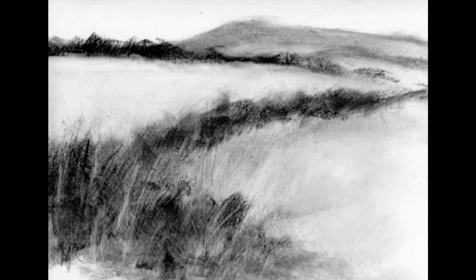Okay, but this is a scan of the final drawing. Simple composition, but I like the final outcome. So like I say, if you want to get into art, consider doing some charcoal sketching. It's a good, accessible way of getting started.